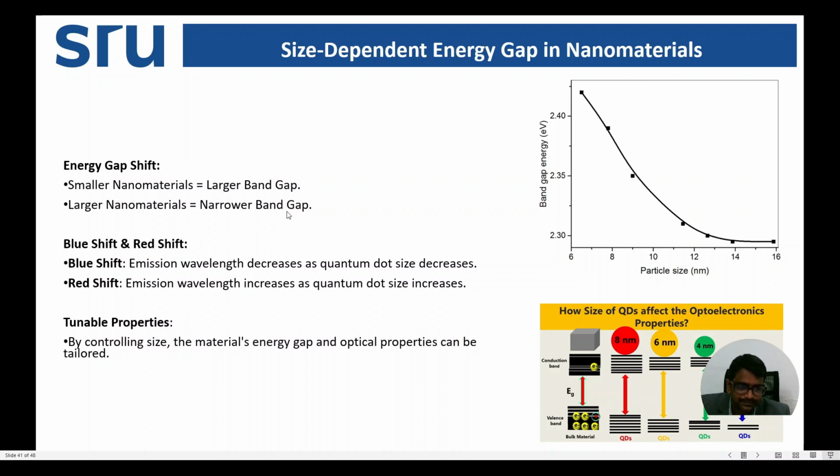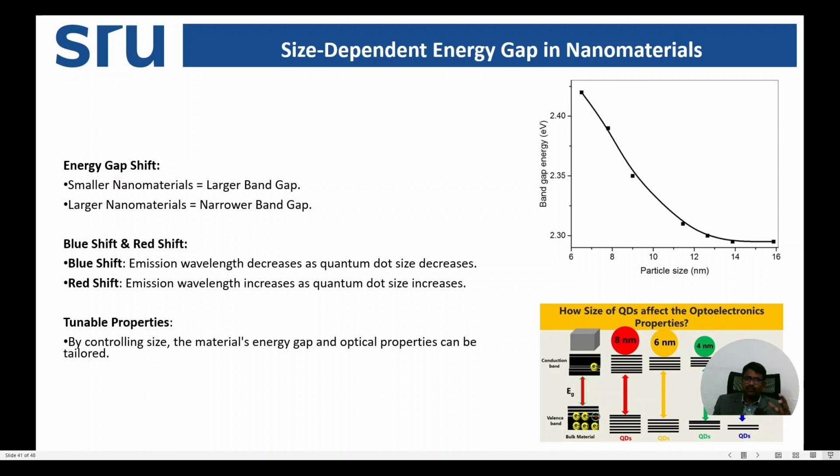Okay, narrow band gap. And also we can tune the band gap, right? How can we tune the band gap? By tuning the size of nanoparticles. How can we tune the size of nanoparticles? I already told you, we have different approaches to prepare nanomaterials. We have the top-down approach and the bottom-up approach, right?